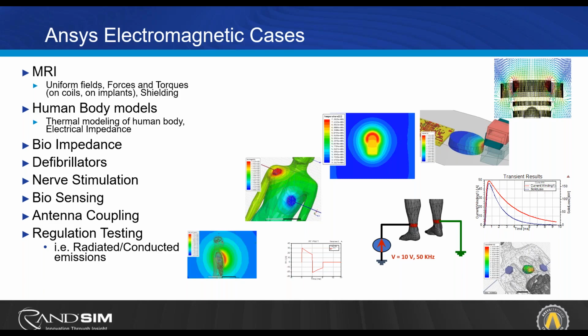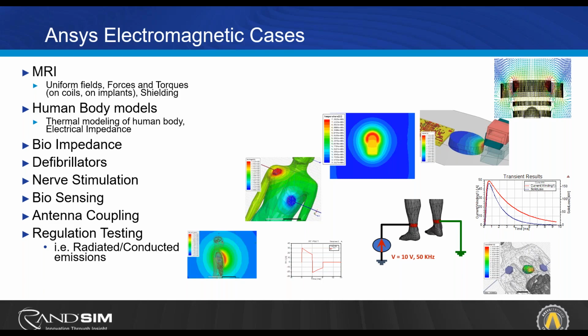And today I'm going to cover a couple of low frequency test cases, but things such as MRI development, defibrillators, antenna coupling. So creating your antennas in free space and then incorporating them into a more complex model with the human body, if you were talking about wearables inside a human body, and we can look at things such as fields. We can look at things such as S parameter return loss information, and you can really guide your design and development with these tools.